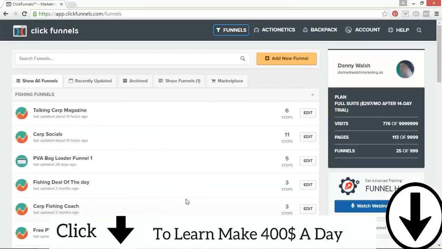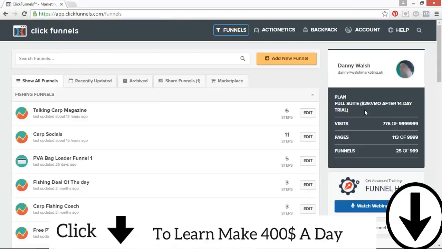Okay, so here we are inside of ClickFunnels. This is the full suite, which is $297 a month, and from 20 years of doing things online, this is probably the most valuable $297 a month, which is about £200 in the UK. That's the most valuable amount of money I spend on my business each month, and the hashtag ClickFunnels pays the bills that I have dotted around the place is very, very true, because literally ClickFunnels does and can and will pay the bills if you do this right.